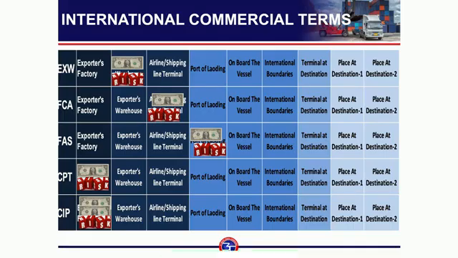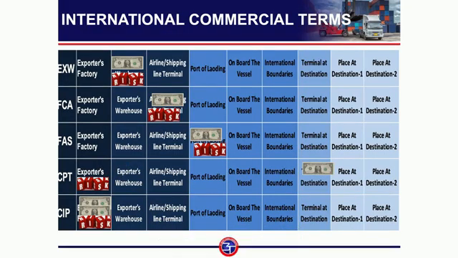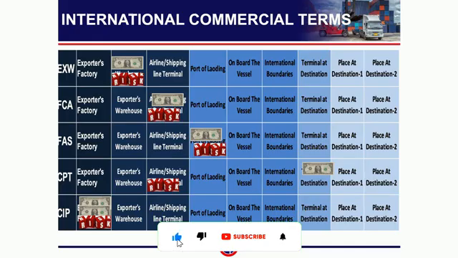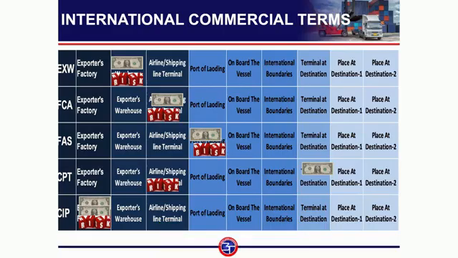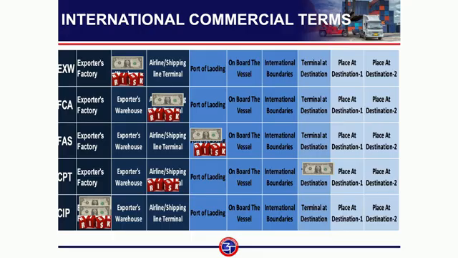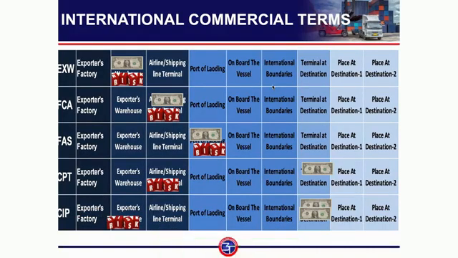Look at CPT. In CPT, my cost extends to destination. I bear the cost of moving the goods to destination, but my risk ends at the terminal in my country, though I'm paying the transport to destination. If you look at FCA, the importer is the one that bears the cost of transport and risk to destination. But in CPT, the importer bears the risk to destination, but the exporter bears the cost of shipping the goods to destination. Same in CIP, carriage and insurance paid to. The exporter bears the cost of transport and insurance to destination. The risk of the exporter ends in his country at the terminal.